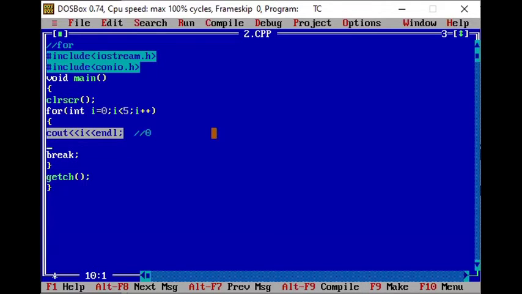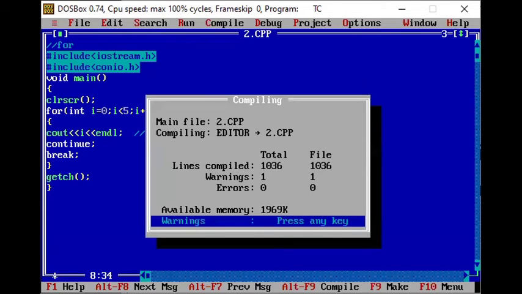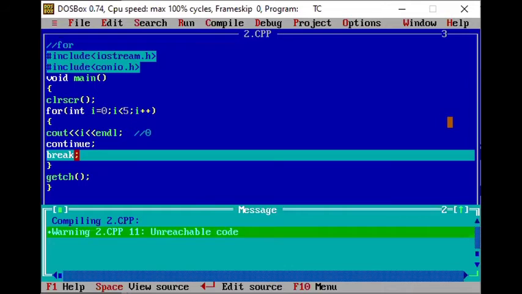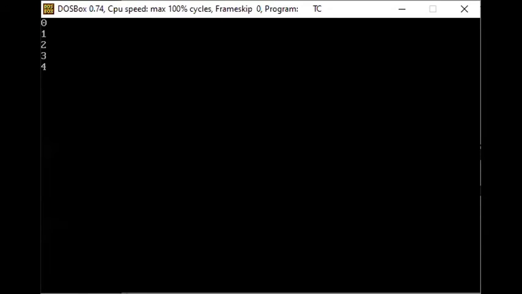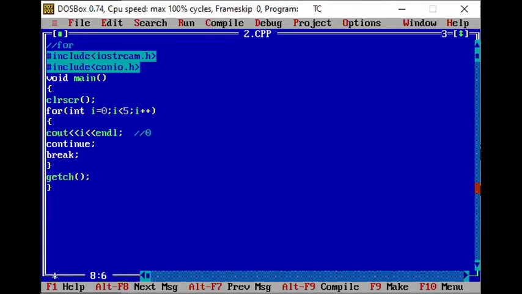Then if I use continue, it will dissolve the concept of break here. Let's find out. Here it says unreachable code. That is just a warning. I will still run my program, because with the continue, I'm getting the control back to my for loop. It is ignoring the break; whatsoever has been written after the continue will be ignored. This was the definition of continue, that your program control will go back to the top of the loop. So until your condition is satisfied, your continue will work.